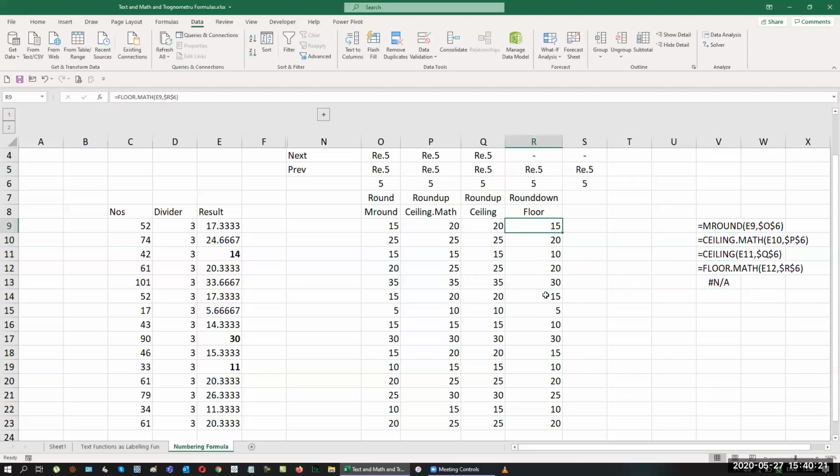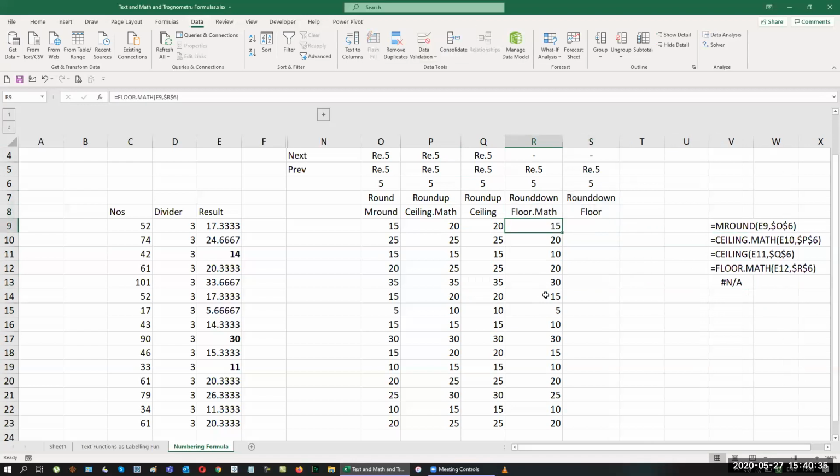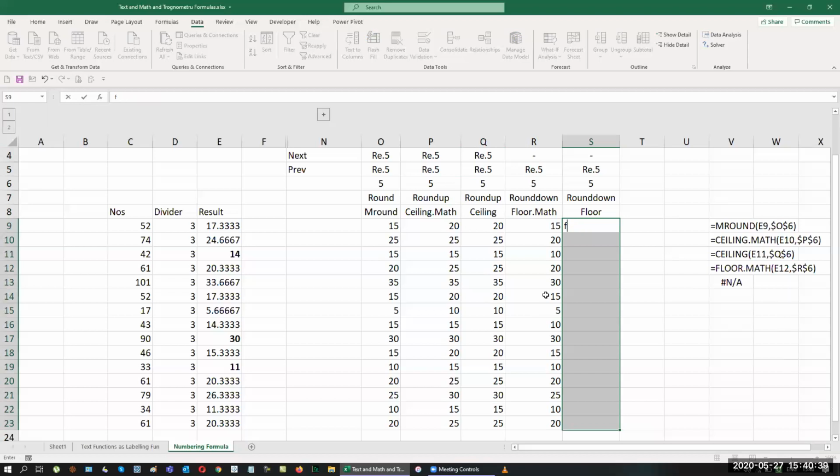So I can use that. This is FLOOR.MATH again. Let me add this here, come back to this point, and remove the MATH from the list. You can see that it's going to give you the same answer again. FLOOR, tab, choose the number, comma, choose the top, and do it. The same answer.